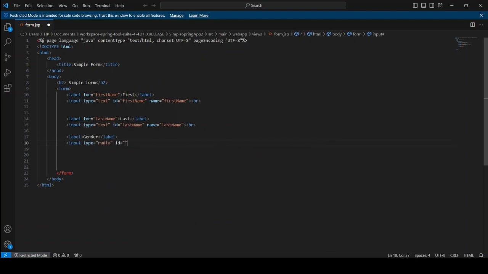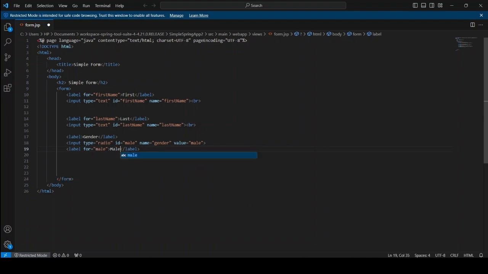Then let's set the ID for this as male, and name as gender. The value will be male, right? Now let's give a label for this, which is for male, that is nothing but male.